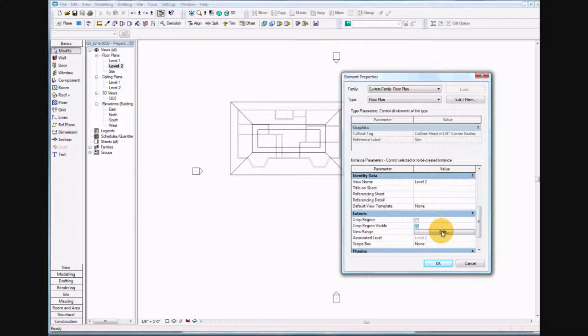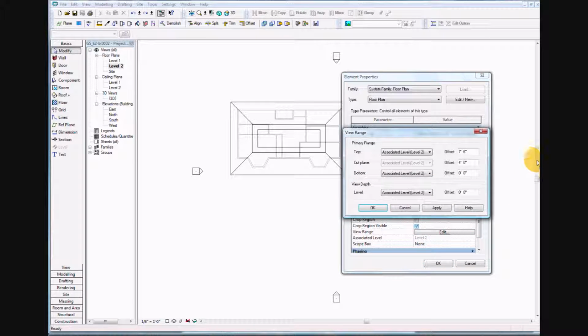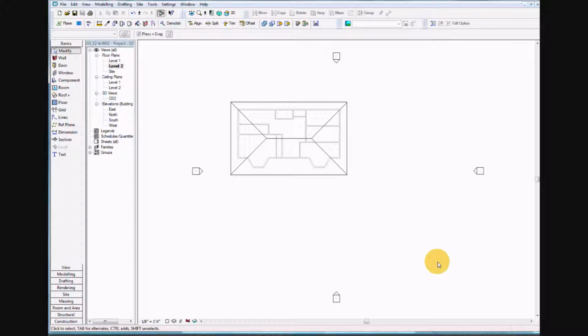And what this lets us do is we can look at and stop at certain layers. And it asks us to, on the cut plane, I'm currently at 4 feet, wants to go to 7 feet. Select OK twice. Alright, you notice that we've missed that portion of that roof, so now we actually see the entire roof from the top.